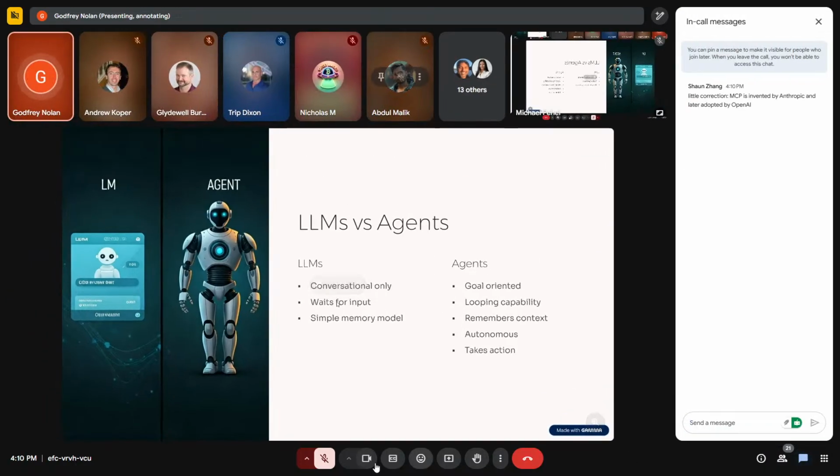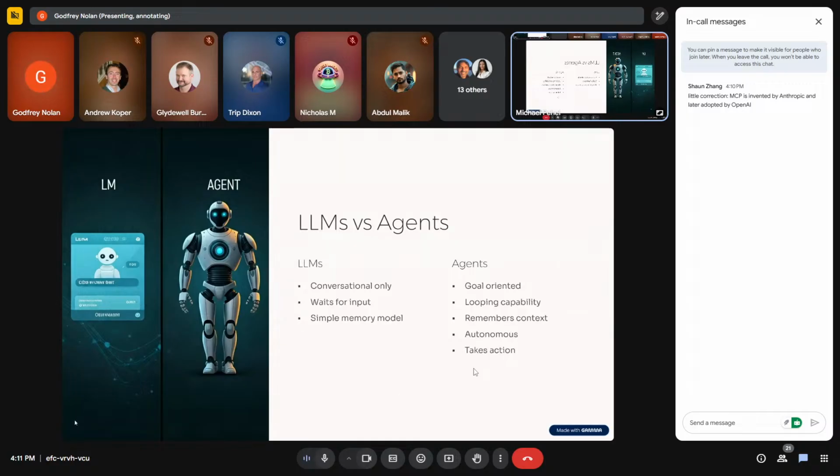It could be booking a hotel room. It also remembers the context, so it remembers where it is in the conversation. It's autonomous and it can take action. So depending on how much access you give it to the outside world, it can go and spend money for you.